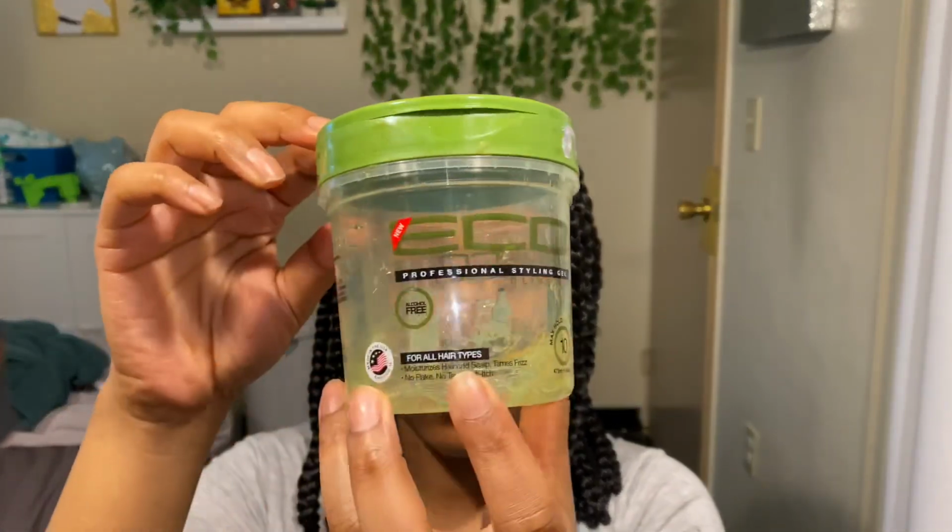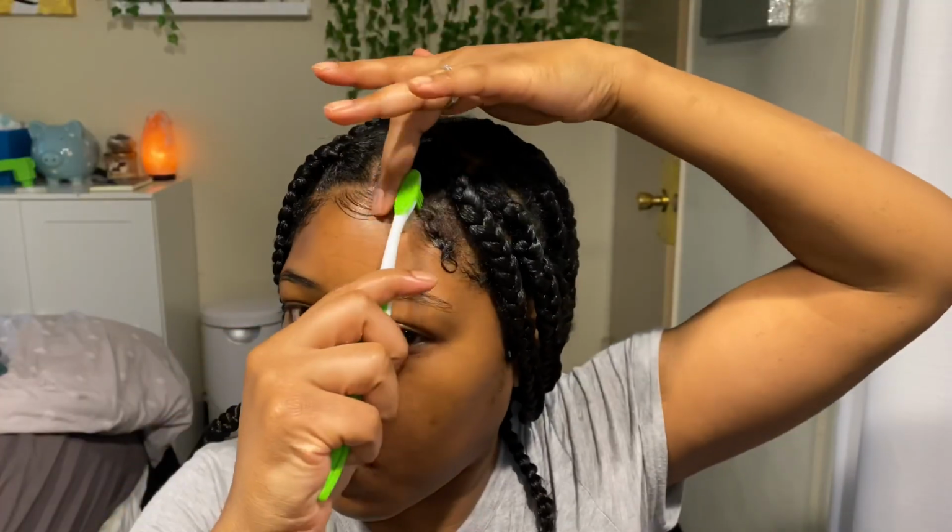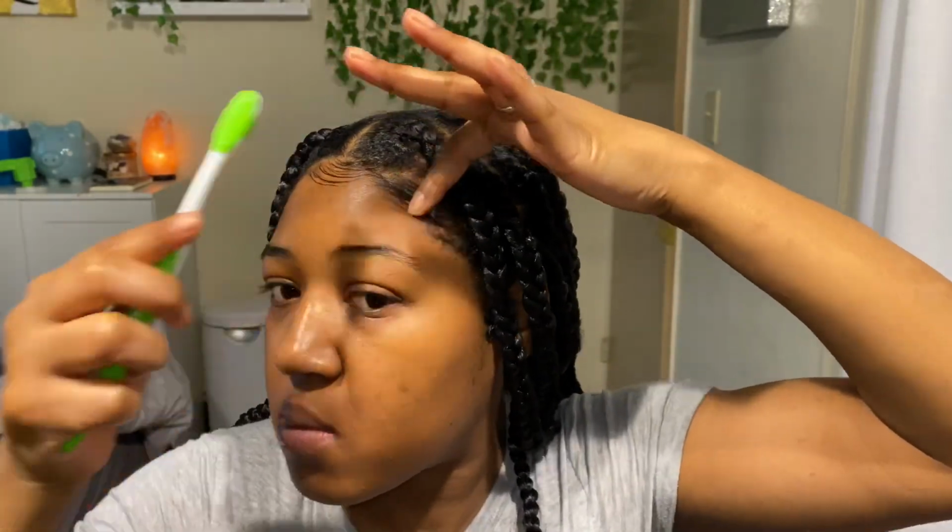Next, I'm going to use some olive oil Eco Styler gel and my trusty toothbrush, and I'm going to lay my edges. And once I've done that, I'm going to take my do-rag and tie it on my head so that my edges can set, and we're all done.